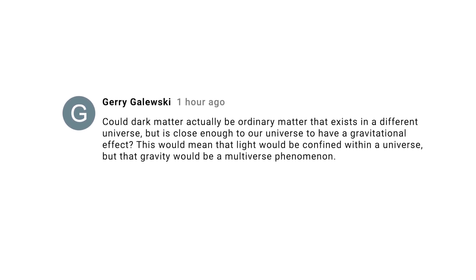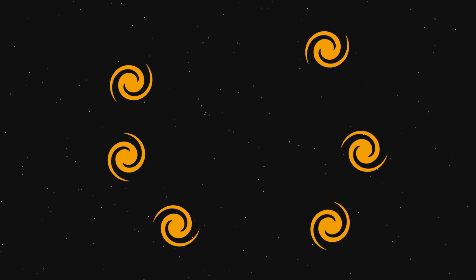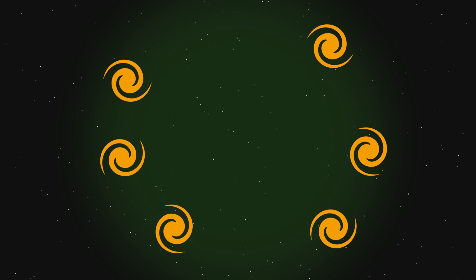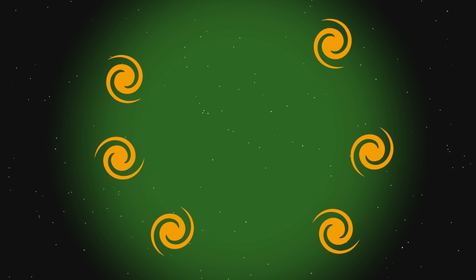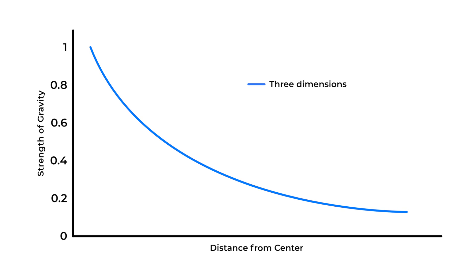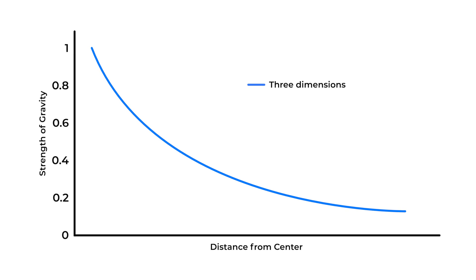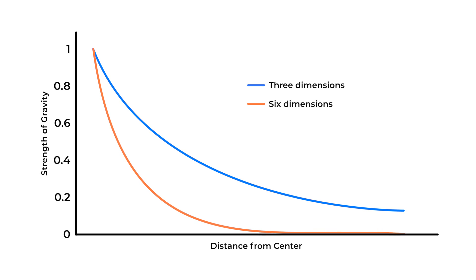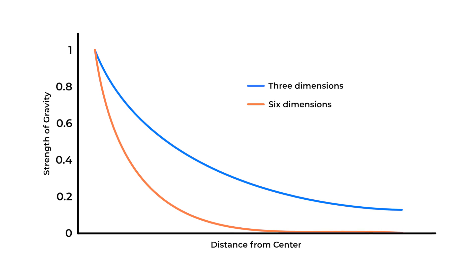Jerry Galweski asks if dark matter could be ordinary matter in some sort of parallel universe. The answer is no, mostly at least. First, ordinary matter clumps into compact objects like stars or galaxies. Dark matter is much more diffuse than that. So even if there are ghost universes, we know that there are not ones in which matter acts like matter in our universe. But there is a much trickier thing to think about. Gravity weakens as one over the distance squared, which is a direct consequence of there being three dimensions of space. In your scenario, gravity exists in both our universe and the parallel one — that probably means there are six dimensions, which means gravity should weaken as the fifth power of the distance. Such statements depend critically on the exact multiverse model you're considering, but hopefully you see that your supposition would require some disciplined effort to carefully lay out a well-developed theory.